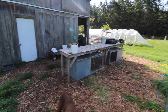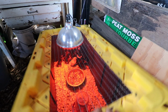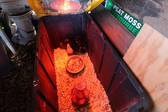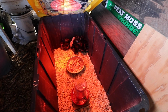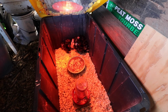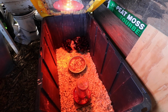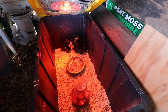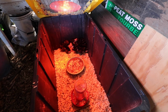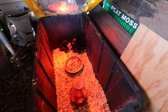But yeah. Oh, and then I've got some chicks in the barn. Hold on. Okay, so I forgot about these guys. There's about 10 show quality, like standard of perfection black copper Morans in there. Got them from a really awesome breeder. Now that I'm on camera, I'm drawing a blank. It's Willow Ridge Farm. She's awesome. Look her up online. But she's got really awesome birds, awesome colors, and yeah, I'm excited about those.